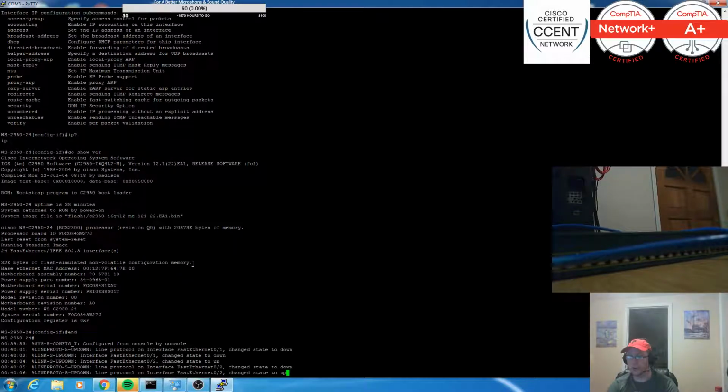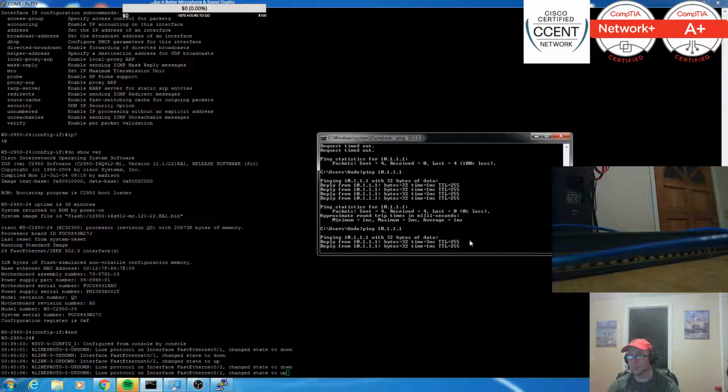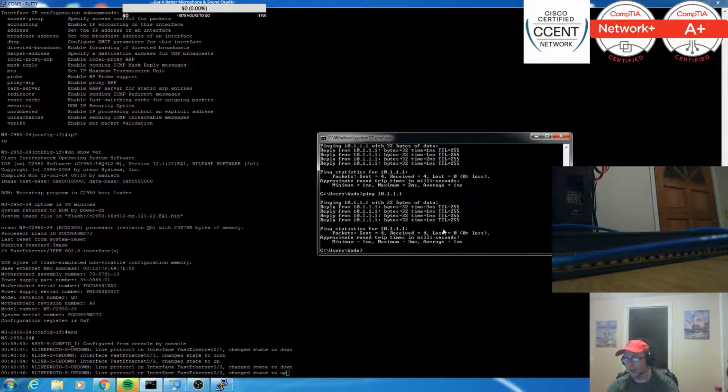VLANs, of course, have other benefits also, which you'll learn down the line. Of course, we assign an IP address to a VLAN, and it will let us know if we have connectivity. For example, on this, I'm able to ping VLAN 1 because it has an IP address. So it allows me to actually ping the switch to make sure that my switch is up and doing fine, versus not being able to, and then I'd have to go a little bit different route to check it. But VLANs basically take and separate it.